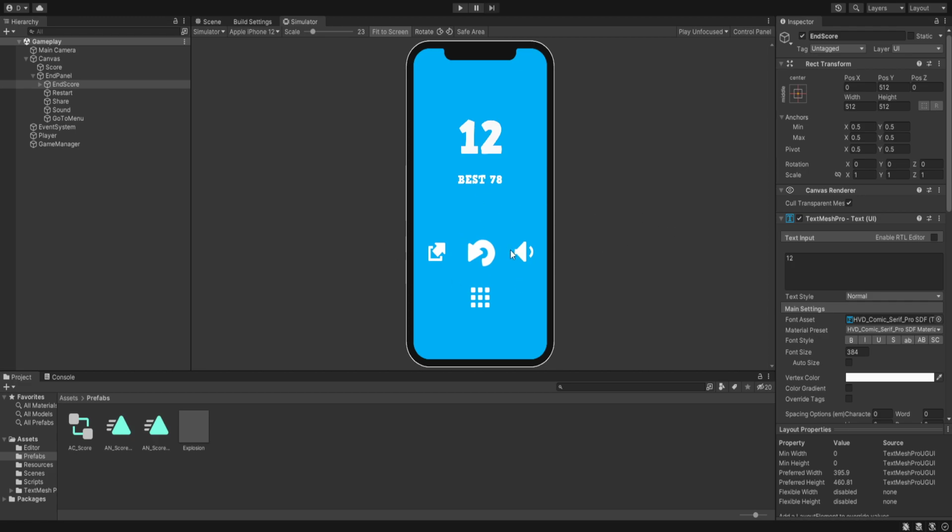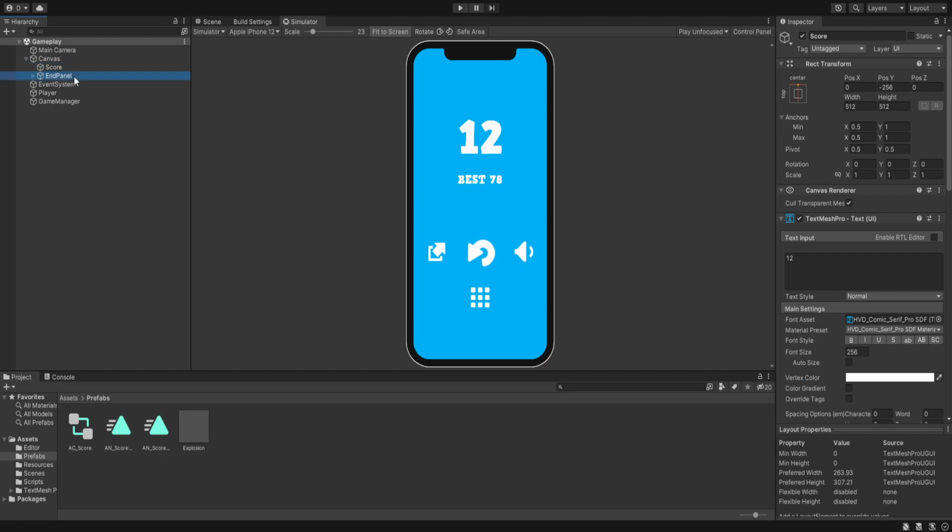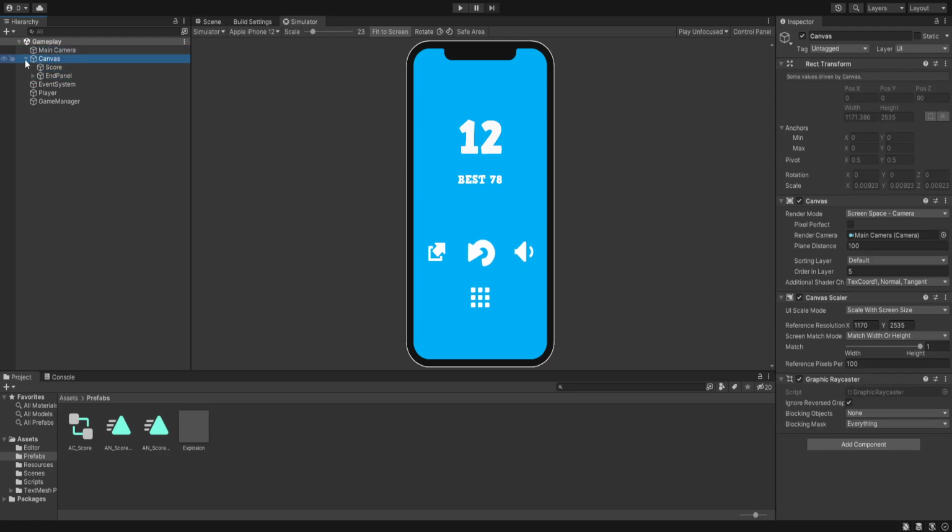And score, which is going to be automatically calculated. We have those functions inside our game manager. And similarly, all the buttons, the restart, the sound toggle, and our home button, all the functions are there. So there's not going to be much inside our canvas.